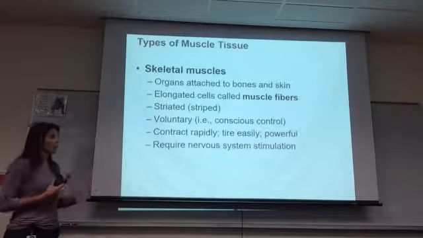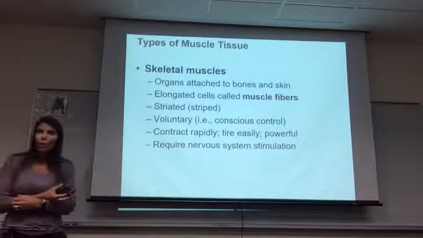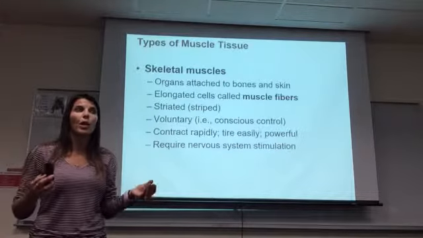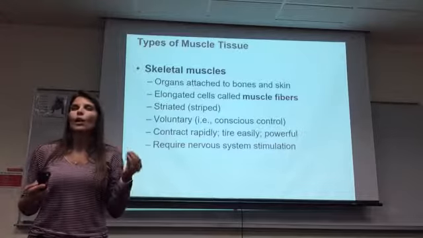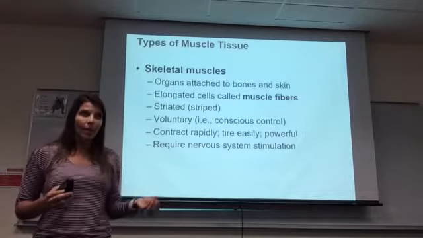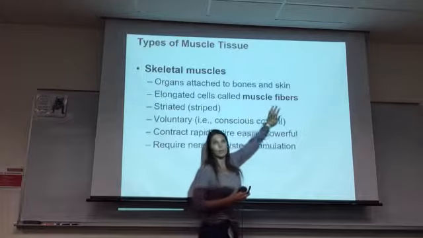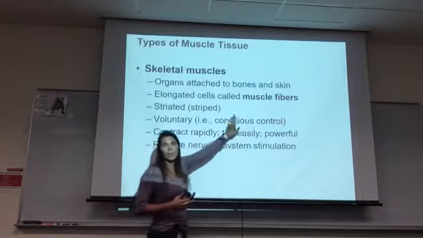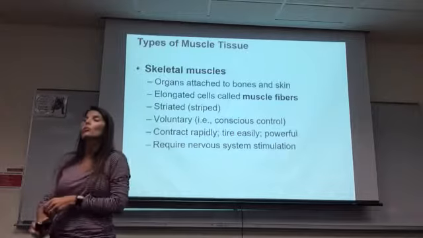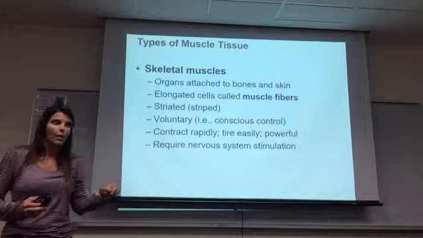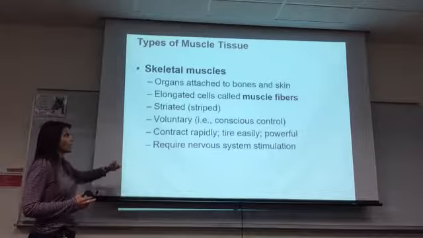Skeletal muscle is muscle that's attached to bone. When we talk about anything macroscopically and then we go into it microscopically, we talk about its cells. There is no skeletal muscle cell. We call skeletal muscle cells muscle fibers, and I'll explain this as we get to them. So muscle fibers are skeletal muscle cells. You do not see the same in smooth or cardiac, as far as the terminology is considered.